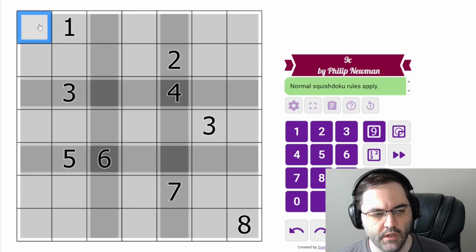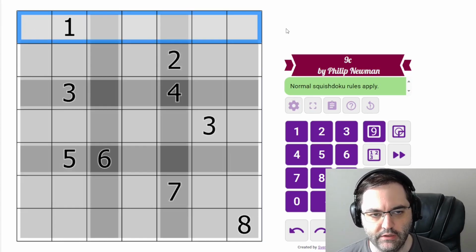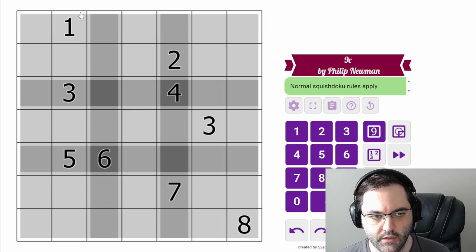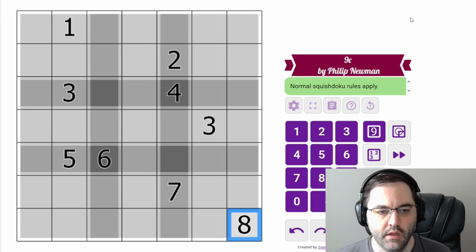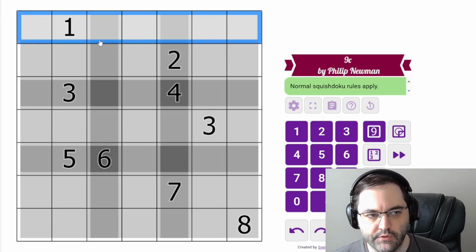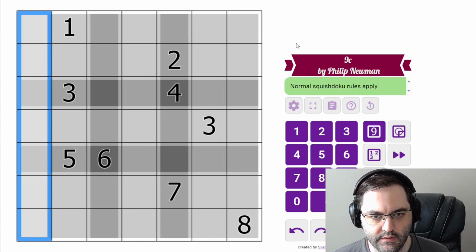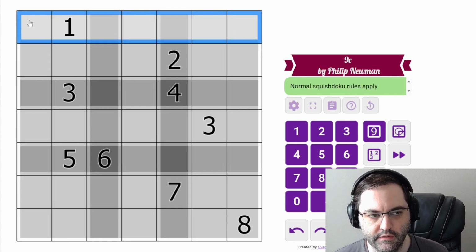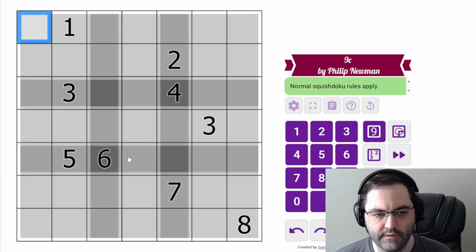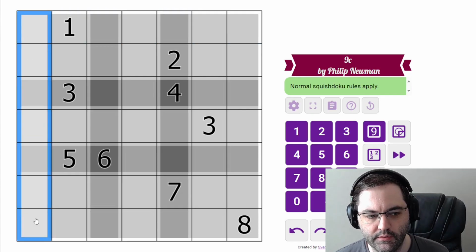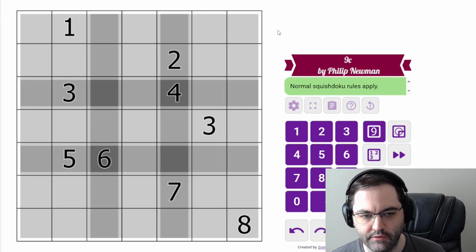what is Squishdoku? Already we can see we don't have a normal Sudoku. We only have 7 by 7, but we have digits going up to 9, and in fact we're going to place 1 to 9 in this puzzle. But the rows and the columns aren't going to contain every digit. The restriction on the rows and columns is they can't contain any repeated digits. So we're going to fill every cell with a digit from 1 to 9, no repeats in the rows and columns, and no repeats in the 3 by 3 boxes.